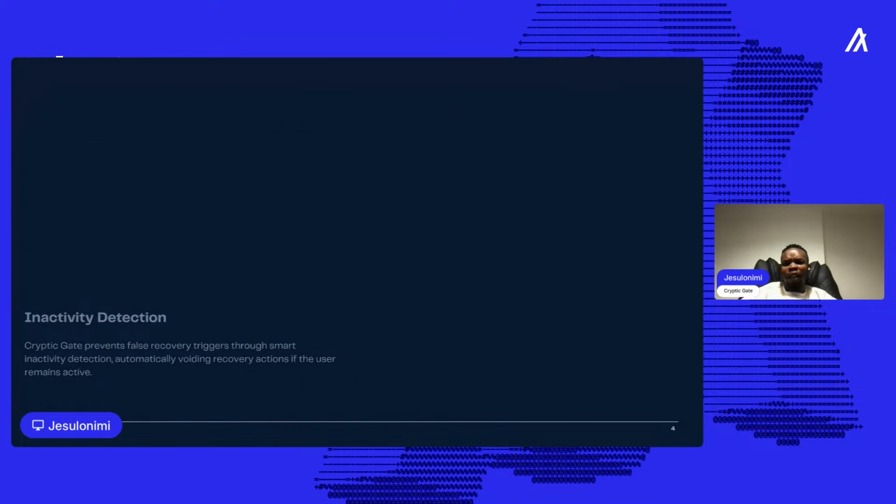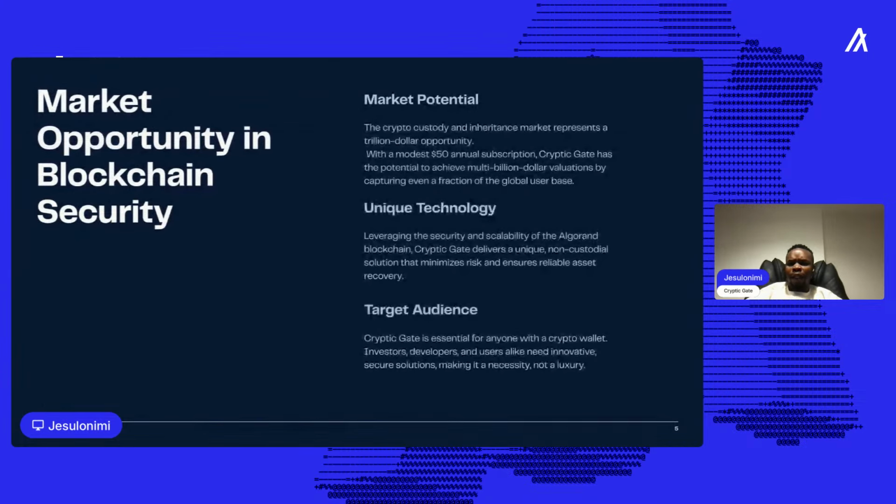What does the market potential for us look like? The truth is that this is actually a $1 trillion industry. It's a no-brainer, basically, because when you look at the fact that the crypto population is gradually aging, at a particular point in time, everybody realizes that they are going to die, and basically they need to actually take care of who would actually take custody of the assets when all this happens.